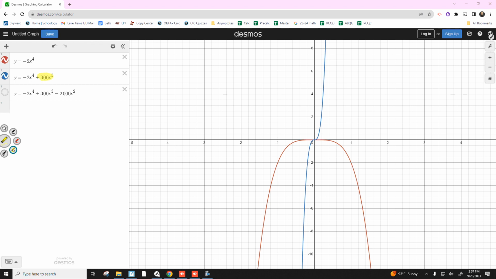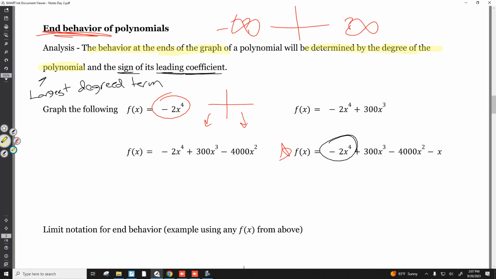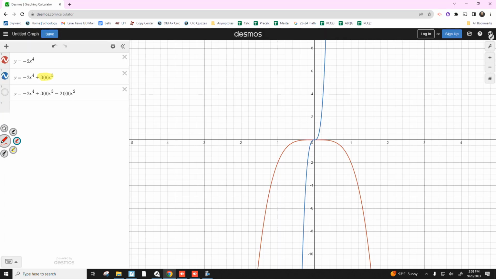Pay attention to the lesson. So you guys are telling me that this is what I have to pay attention to, which means my ends are going to look like this, but I just graphed that, and it looks like my ends are down and up. Tell me, who's right? Were your teachers last year right, or is what I'm seeing right now right? Please discuss with your neighbors, and then I'll come back to you.